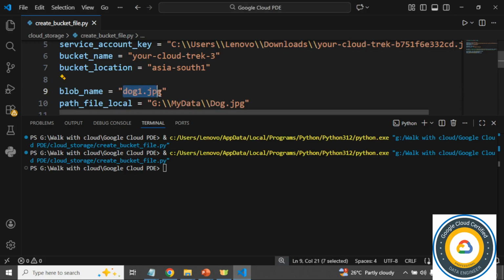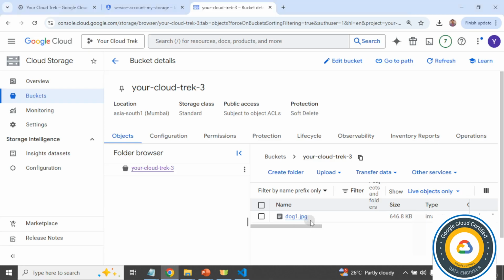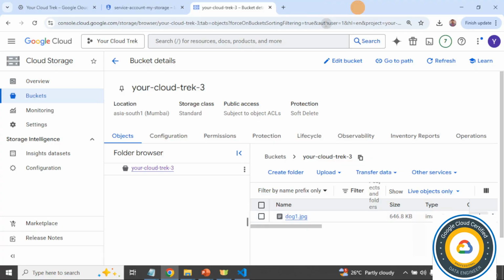You are deliberately telling Google Cloud to create an object with this name. If I give dog22, dog35, the same name will appear here. And if I download this, hopefully we should be seeing the image of the dog, right? So this is how it works using Python. Yes, it's a long one because we have set up so many things, and once you do the service account and all those things one time, then you can directly write the code from next thing onwards.